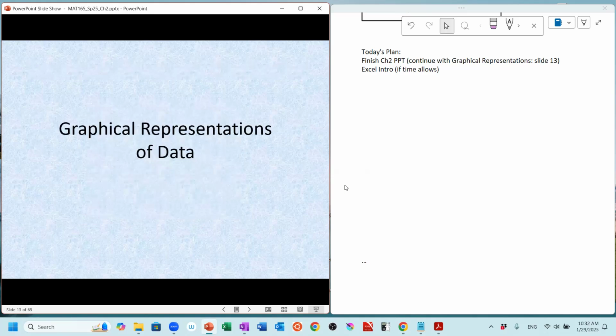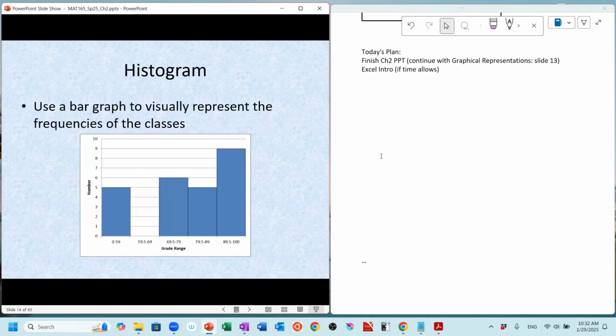Okay, so that was just a really quick rehash of what we talked about last time. And from this point forward in this chapter, we'll presume that we've done that organization step already, that we have the data organized as some kind of frequency distribution or table. And then the next step is to somehow make a graphical representation. So what are some examples of graphical representations of data?